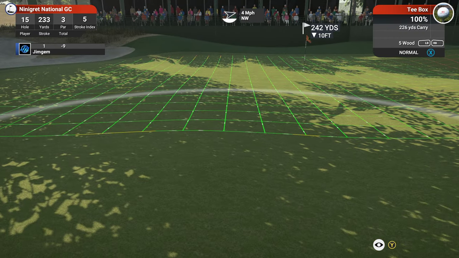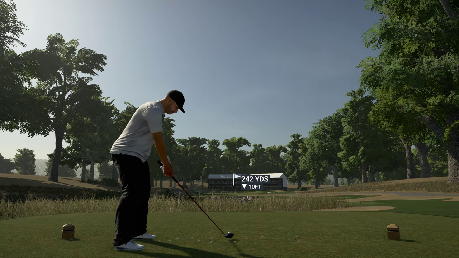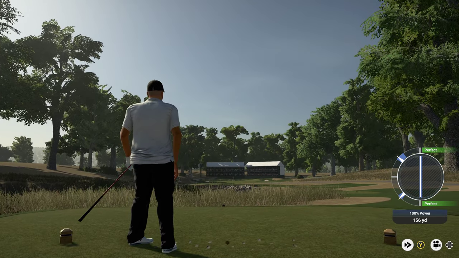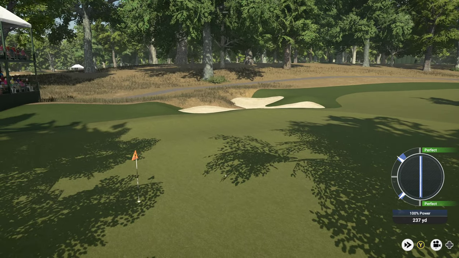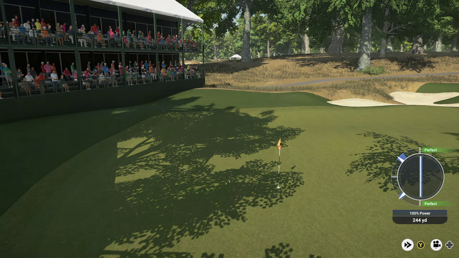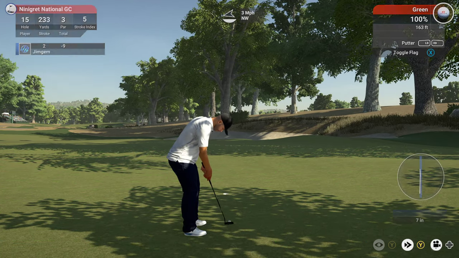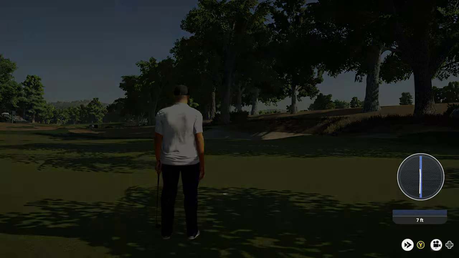Let's have a look at the slope on the green. Everyone's playing left to right, so we should be good. Let's try and get a good swing on this one. There we go. That's tracking absolutely beautiful. Come on. Oh, that was nice. Right, now we should get the birdie here. And we do. As you see, a little bit more pace on that there.